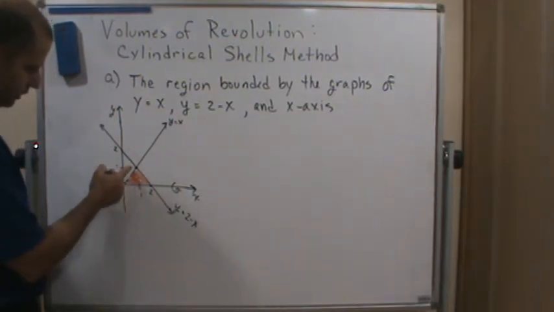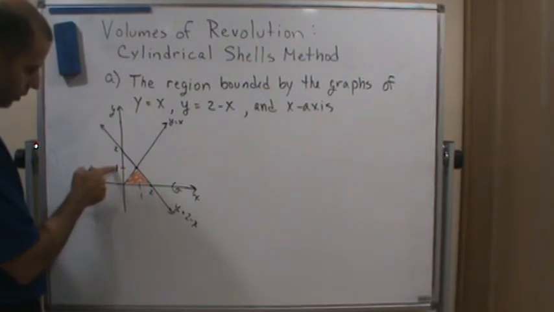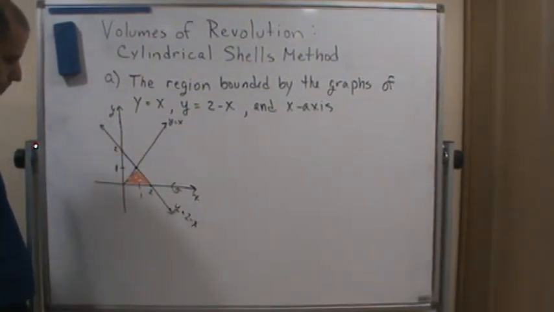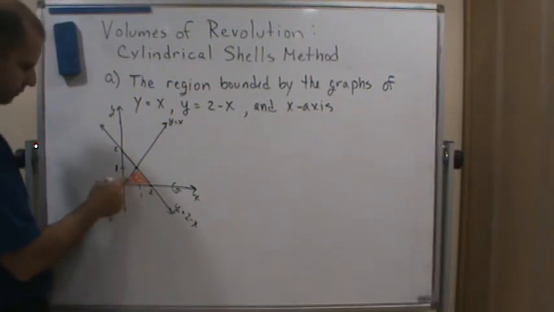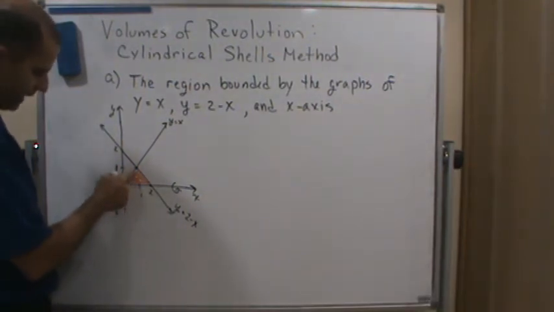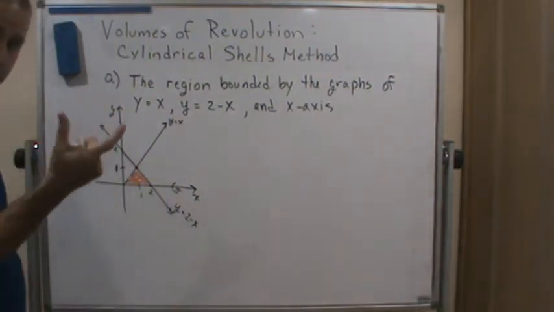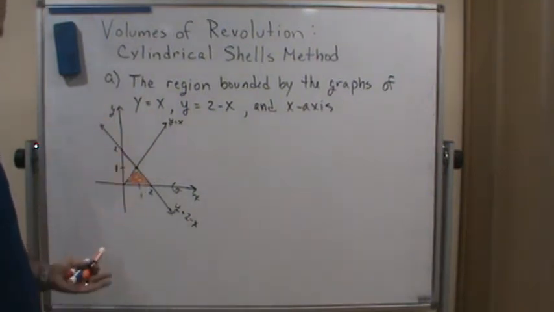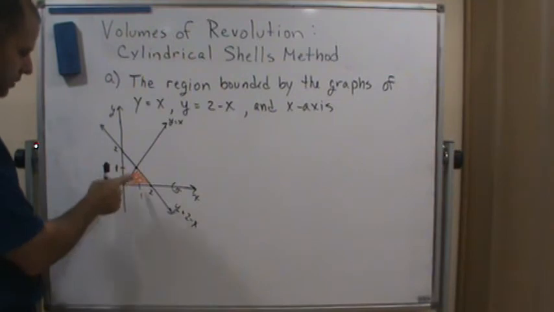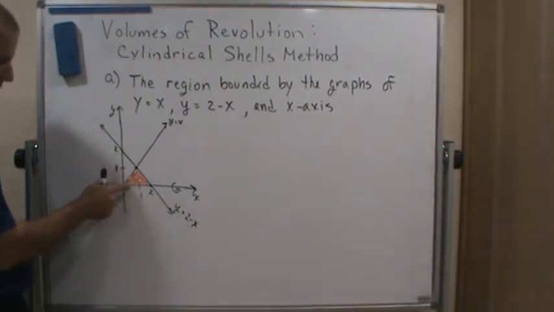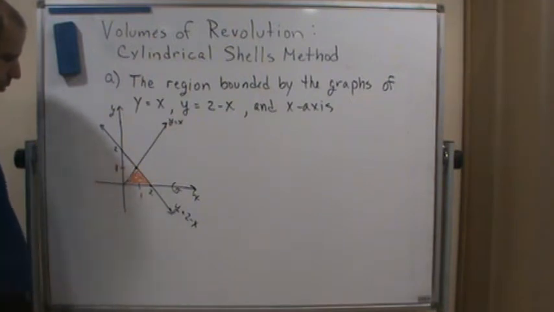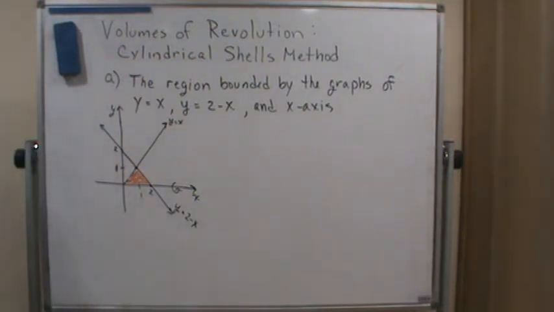So that means I could use the cylindrical shell method and just go from 0 to 1, and I'm done. If I go the disk way, I'm going to be under this function from 0 to 1, and then under the graph of this function from 1 to 2, so I'd have to set up two integrals and add. You could do that, but it'd be a lot simpler just to use the cylindrical shell method and go from 0 to 1, and you're done. So let's see if that's what they did. Is that what they did?